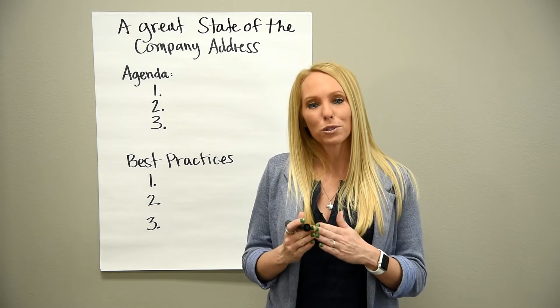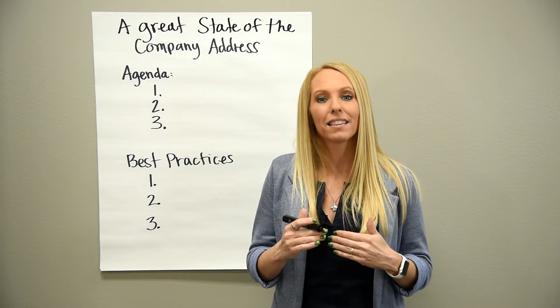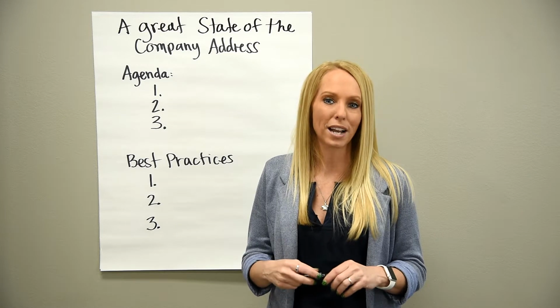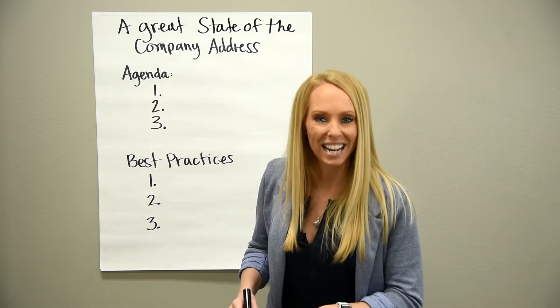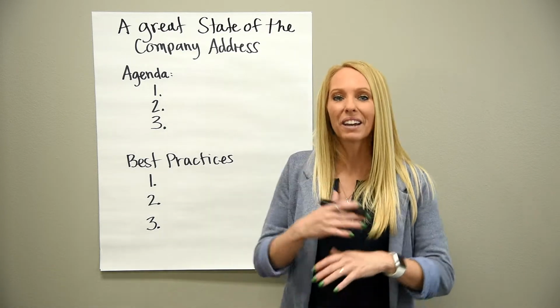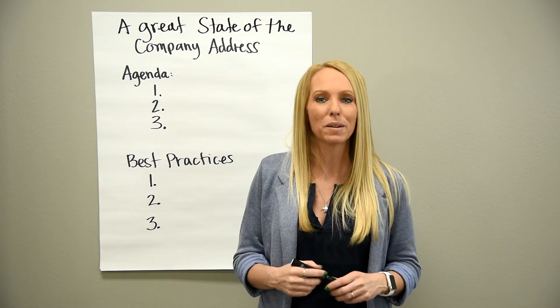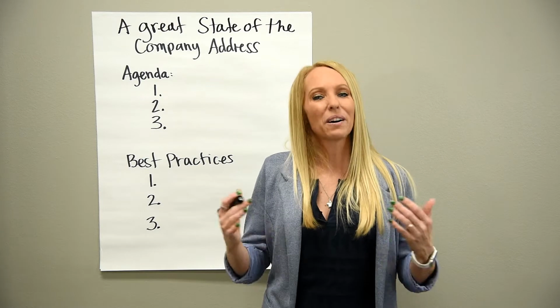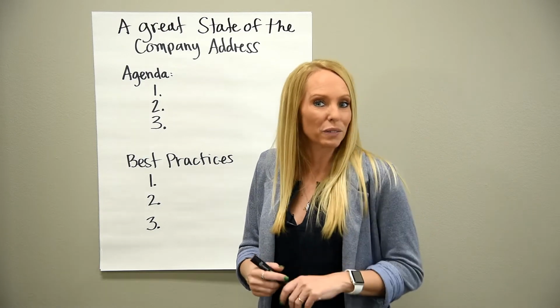This is how we get your vision shared by all. One of the major tools that we use in EOS to get this vision shared by all is the State of the Company Quarterly Address. Now, you don't have to call it the State of the Company Quarterly Address. You can give it a really super fun name if you'd like. In fact, I would highly suggest that. Do that for something that matches the culture of your company.